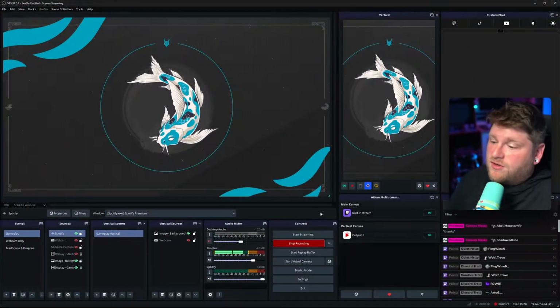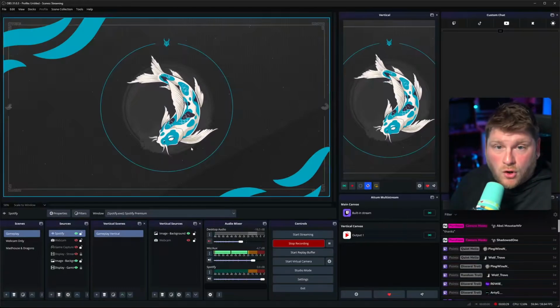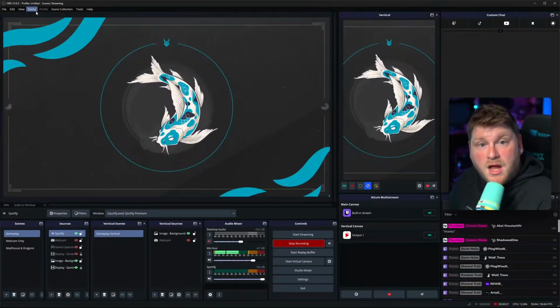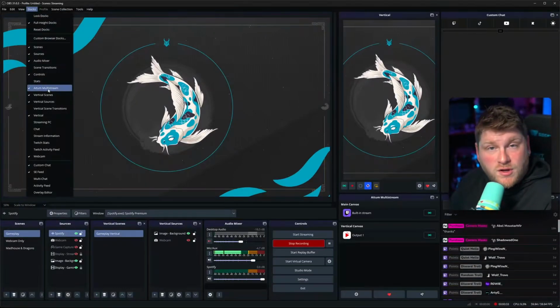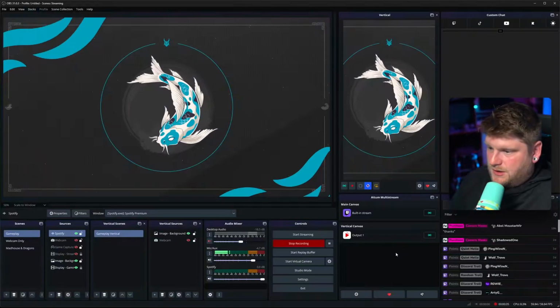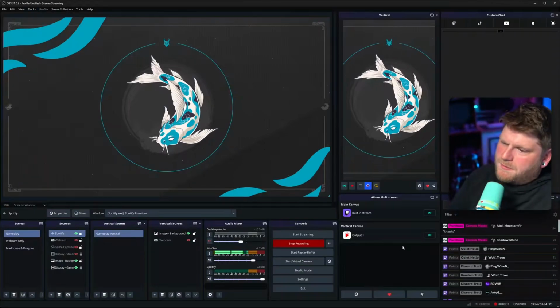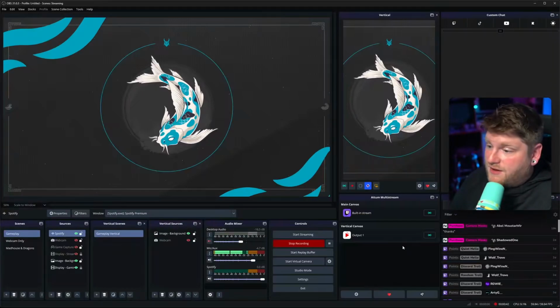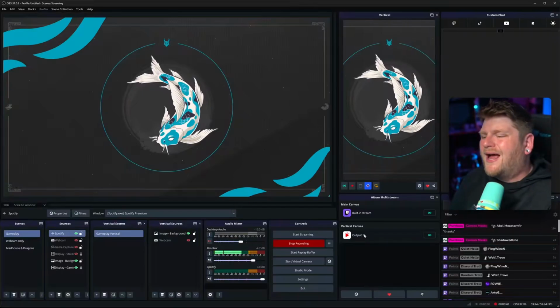Once we have loaded up OBS, if you do not see the multi-stream dock somewhere on your screen, make sure you go to Docks and Aitum Multistream is selected. When you first load up the dock, you're just going to be met with whatever your built-in stream is for OBS, set up by yourself previously. If it's YouTube, if it's Twitch, that will automatically populate at the start here. And then we also have a default output for a vertical multi-stream as well.